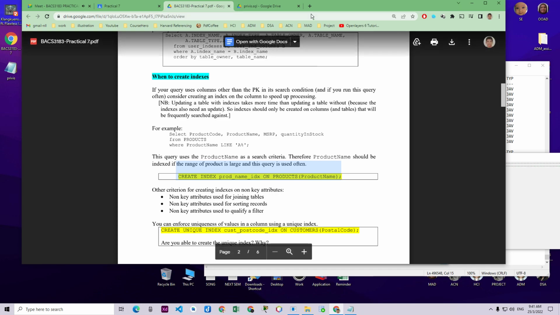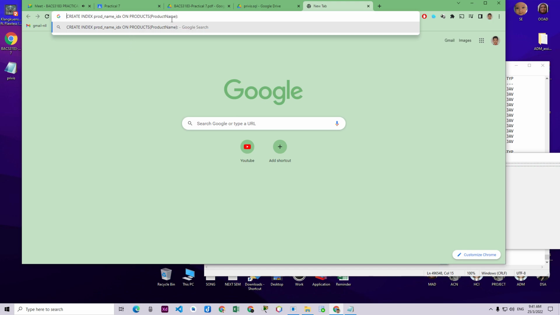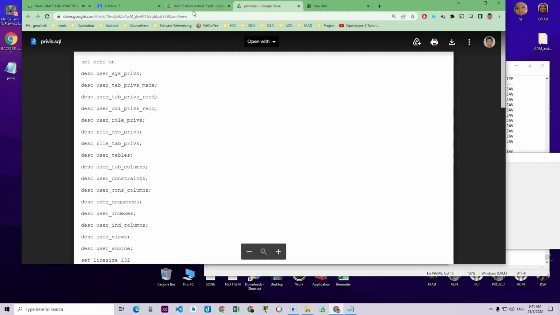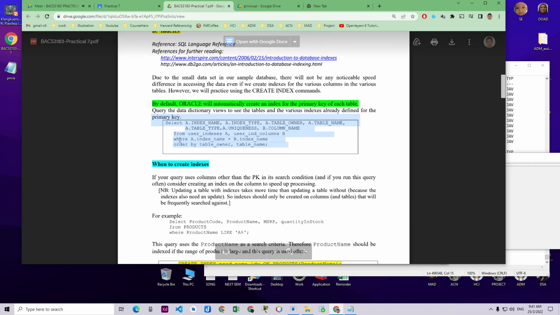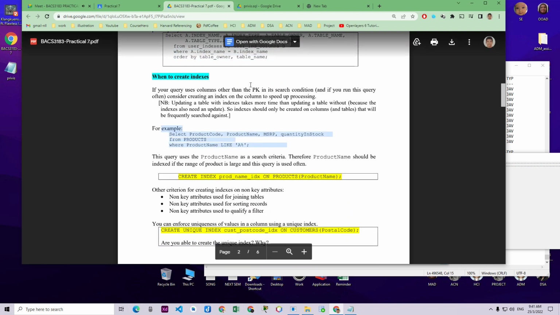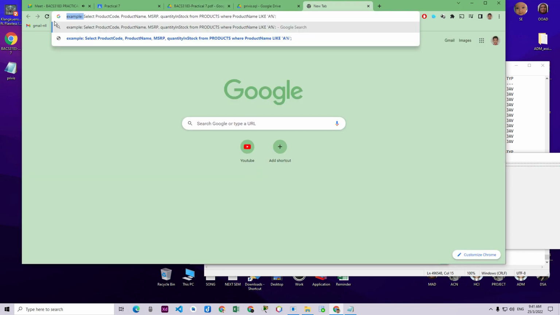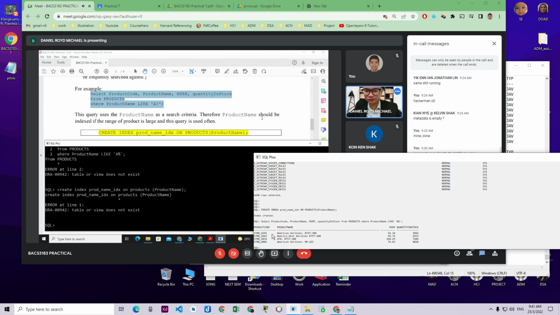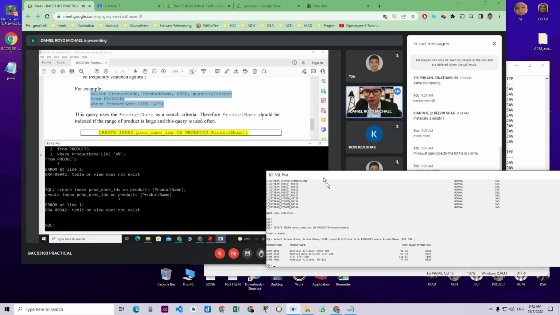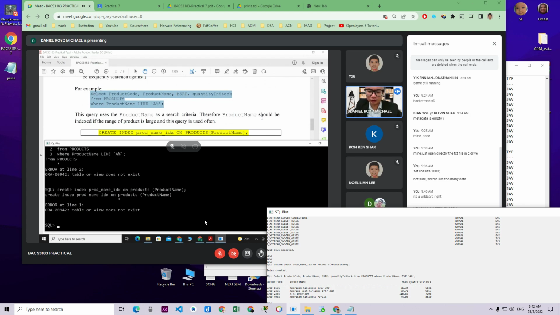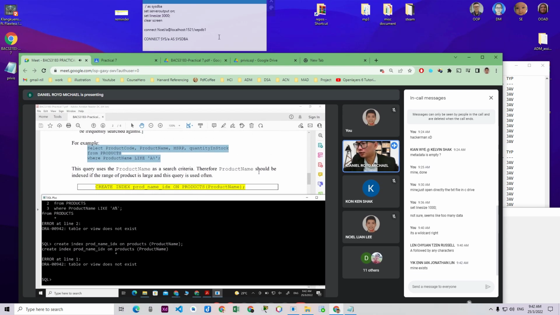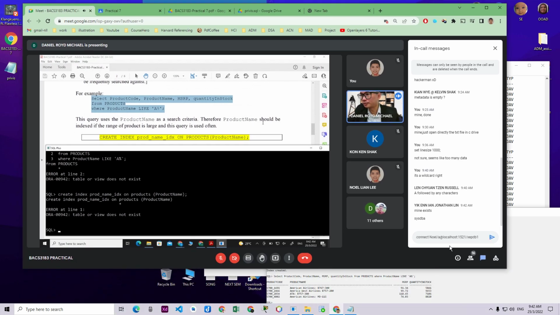Okay, see whether you can create the index from the system admin. Okay, this one is only a short command, so I just type. But if you want to copy and paste also, no problem with it. Okay, the product does not exist in this system database. So do we need to do something else over here? So I guess, yeah, let's change to another user. So how to change the user? Are you using system admin or another username?